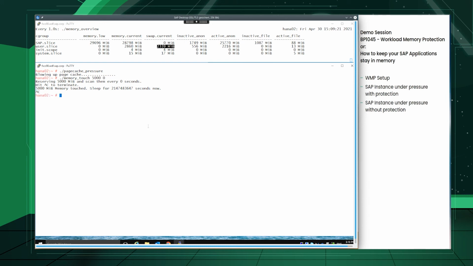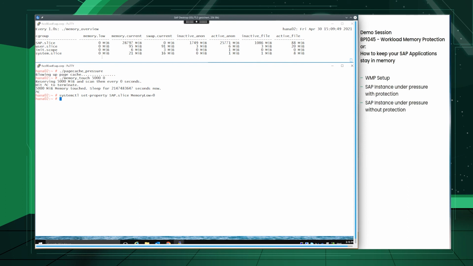And okay, nice demo, but how can you be sure that if I disable WMP, everything would not be fine as well? So let's disable it simply by setting the protection to 0. So WMP, or the Linux kernel, with no protection will not protect any memory in the subslice.